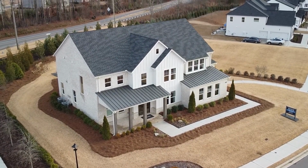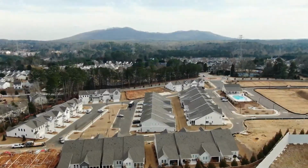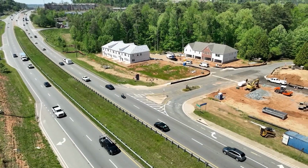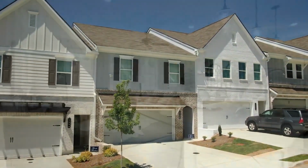But I really think now is the time. If you're that new construction kind of buyer, if it speaks to you, that's your vibe, so to speak, this is the time to really start looking at it, in my opinion. You're going to see interest rates eventually come down, and when that happens, demand and prices are going to shoot up significantly. That does not mean it will be a bad time to purchase new construction when that happens. It just means you are not going to have some of the benefits and incentives that we currently do, as builders are really nervous to get everything offloaded so that they can continue to build their next community.